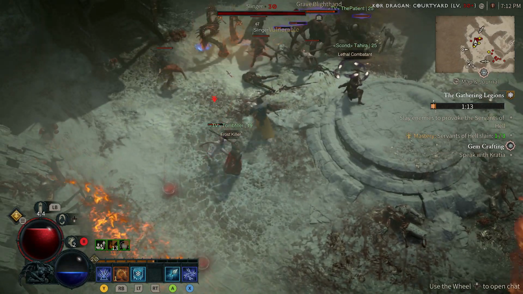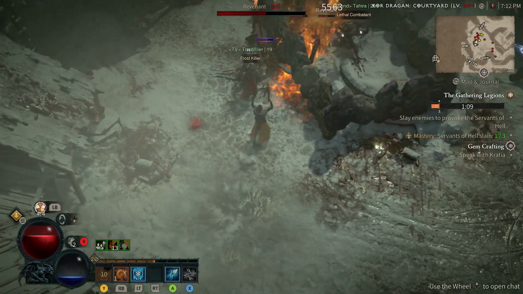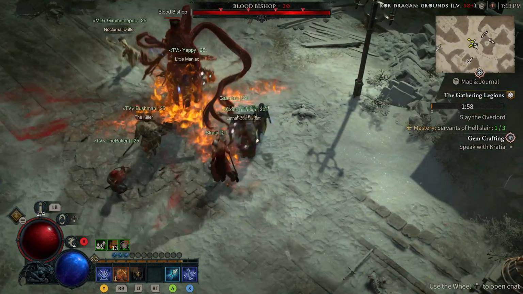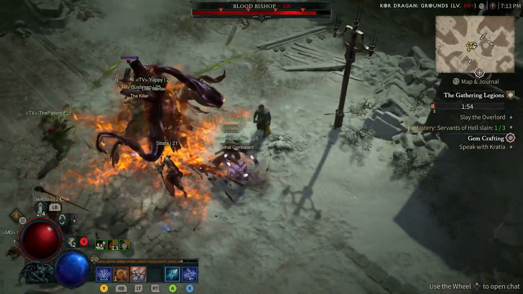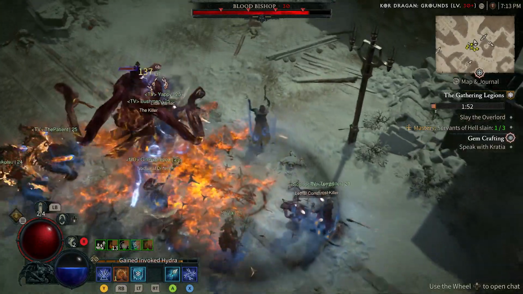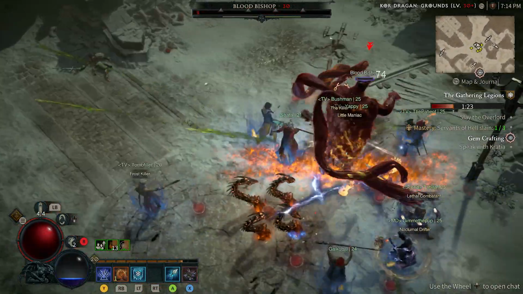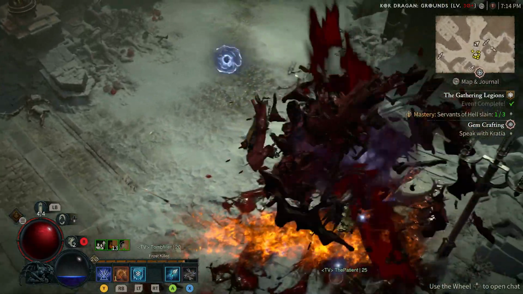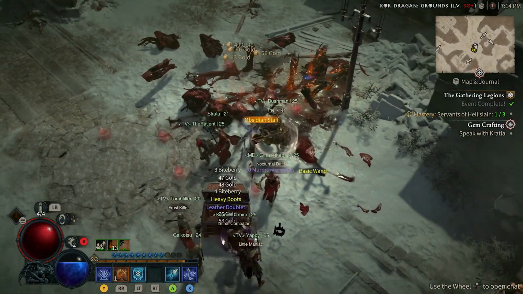You'll be fighting some mini bosses going through this event, and you'll be fighting a boss too at the end called the Bloody Bishop. As you can see, here's what this thing looks like. It is insane looking, and when you defeat it, it just explodes into a bloody mess. Freaking awesome boss fight. I love seeing a bunch of players join in together to take on a boss like this.